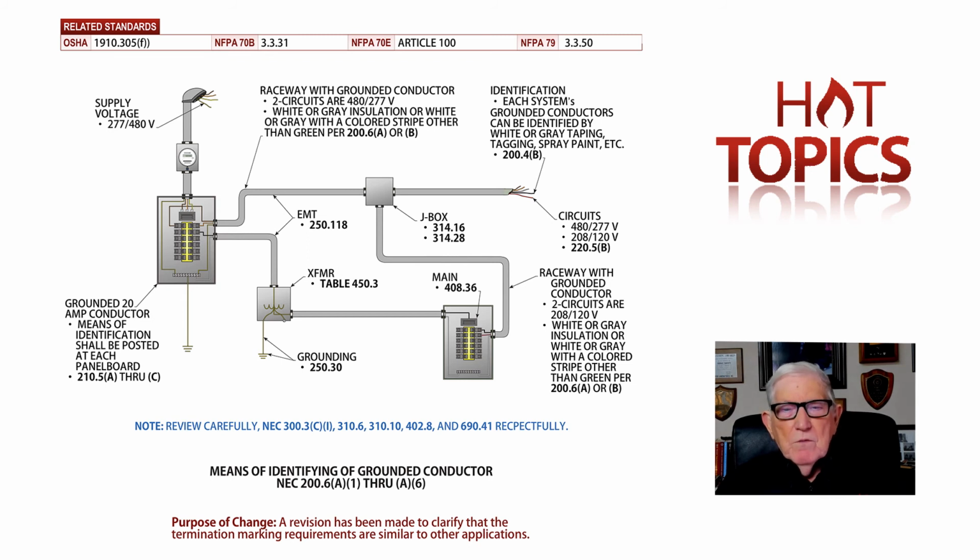So it ties in with 210.5(A) through (C). And then, of course, if you want to see, for the grounded conductor, we can go to Article 100, 200.3, and 200.10(B), and we can pick up, those are pages about 56 and 58. You can pick up definitions that will define these conductors if need be.